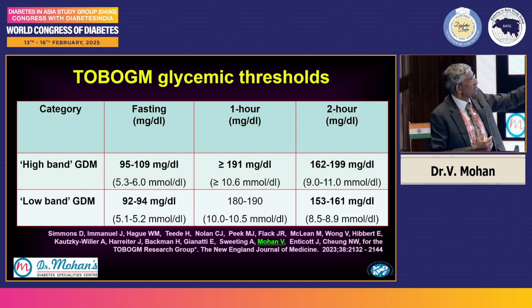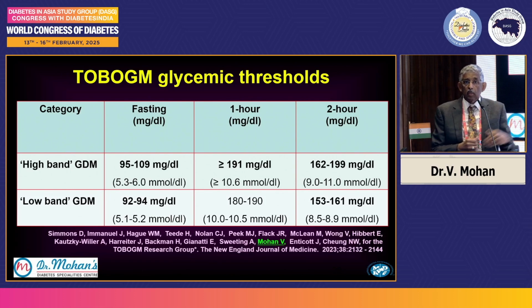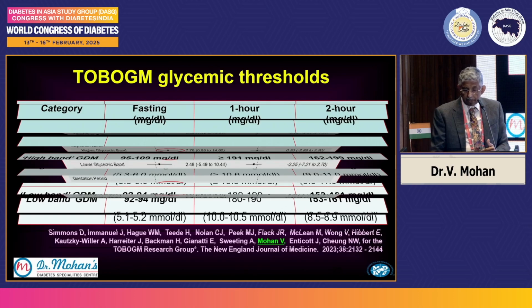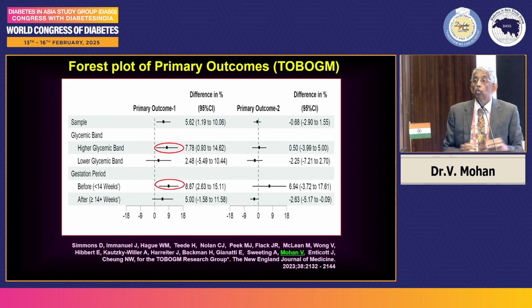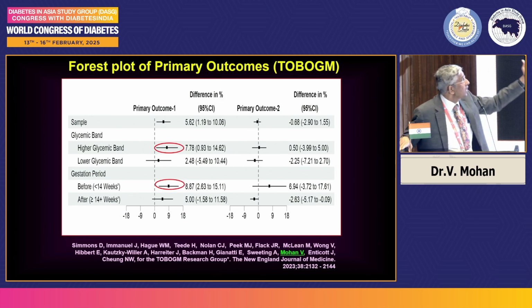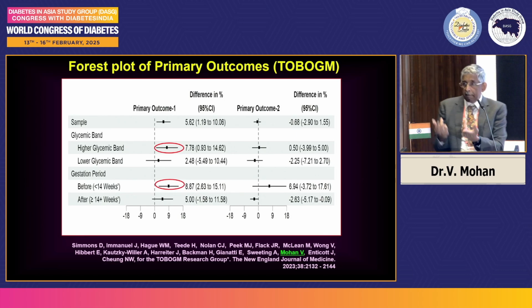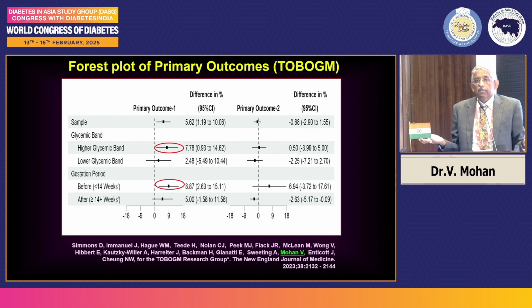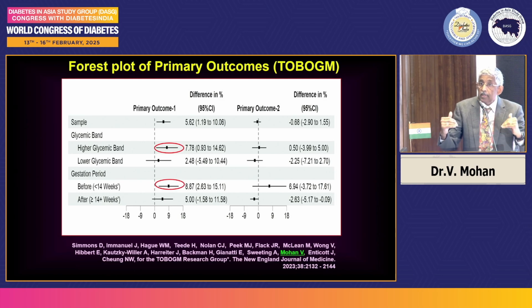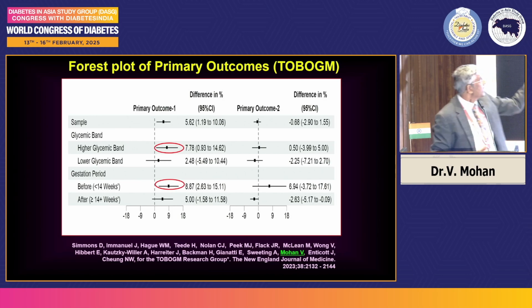Similarly, in the 1 hour value and the 2 hour value, we had a lower cut point and a higher cut point. The question is, is it worth treating these milder women also, or is it better to treat those who have a little more severe? And the answer was very clear. If you had a high glycemic band, you benefited the most. The ratio is 7.78. That means it is 7 times better than the women whom you don't treat. Now those in the low band, it was 2.48 better, so it is obviously good, but it crossed the midline. So it didn't reach statistical significance. So is there evidence that it is beneficial to treat the low band? No, it's not statistically significant. But if it's high band, yes, clearly so.